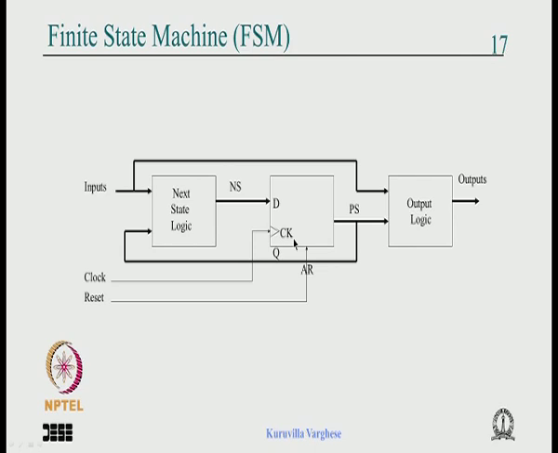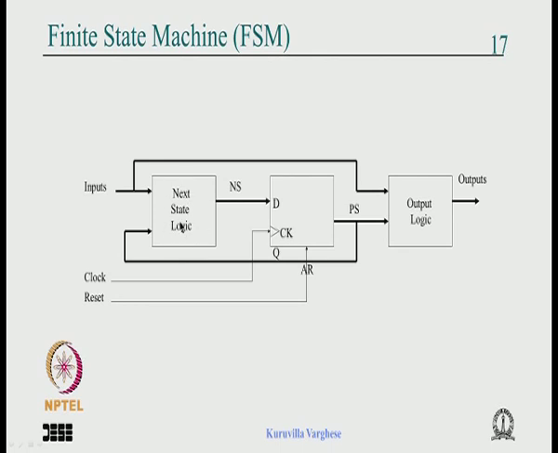The question is what is the effect of state assignment on the next state logic or output logic. If you do the assignment in a particular way, can the area required for implementation be minimal? Suppose there are 20 ways of doing the state assignment, and in at least one or multiple of them the area is half of the maximum. Then it is better to choose that particular state assignment.